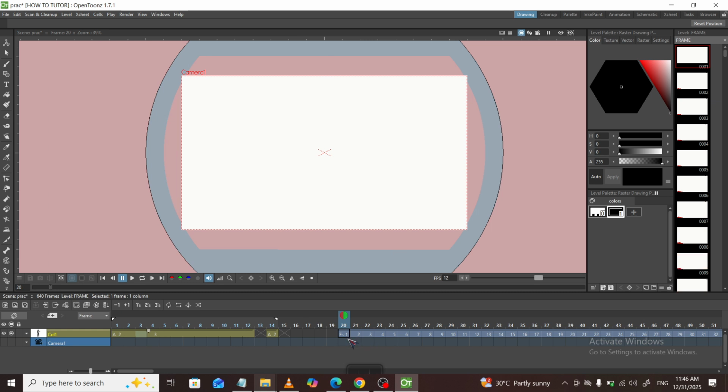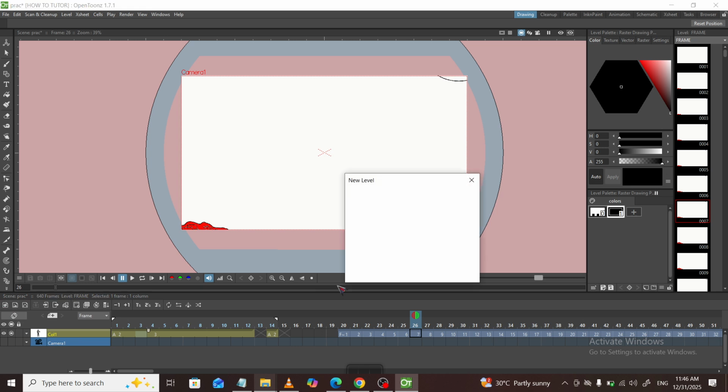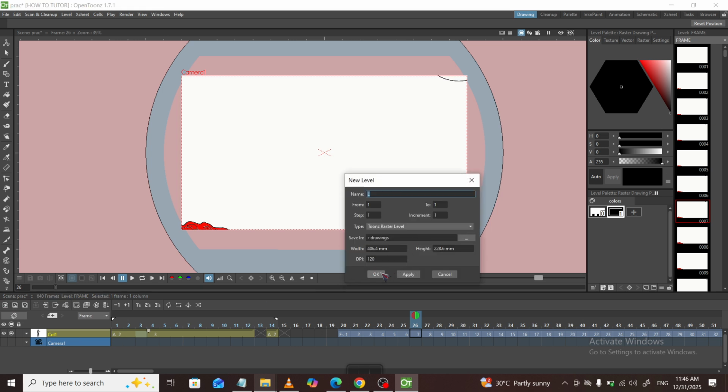Now it's time to trace frame by frame. Choose the brush or pencil tool depending on the look you're after. Position yourself on the first frame of the reference and draw directly over the shapes you want to follow. Keep your line weight consistent and use zoom and pan to capture details without wobble. Move through the frames in the X sheet one at a time, repeating the tracing process.